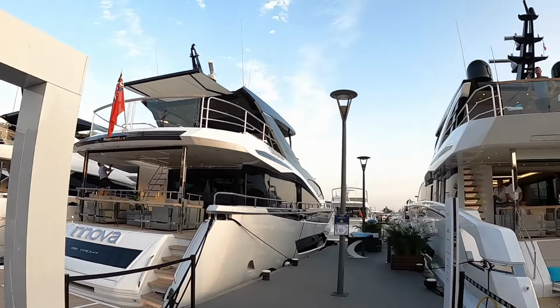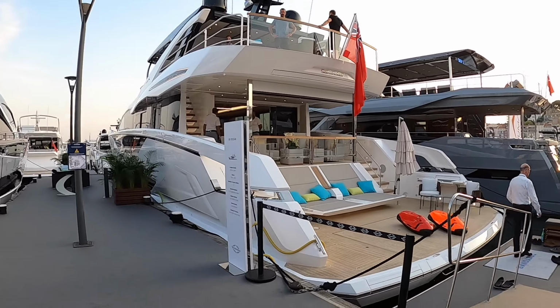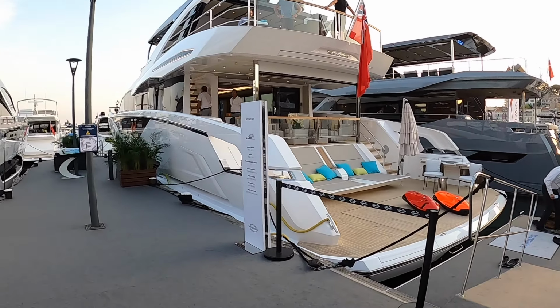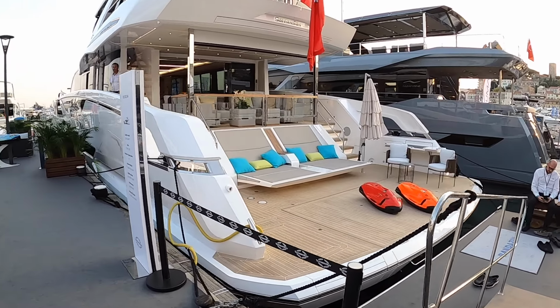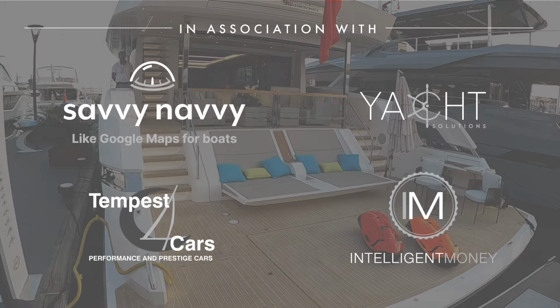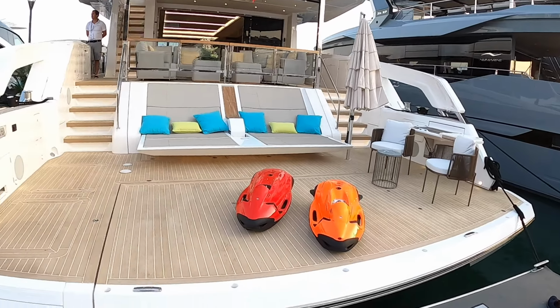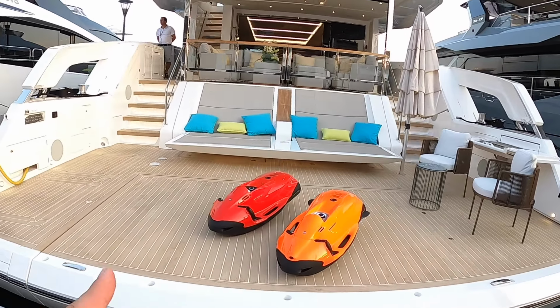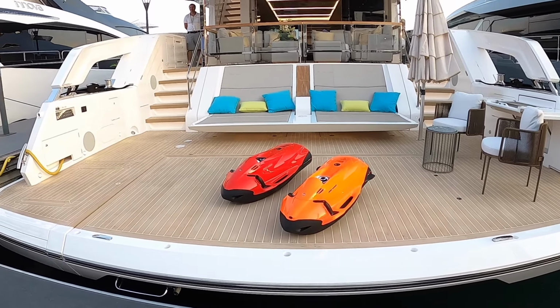We're down in Cannes, and this is the new Sunseeker 90 Ocean. It's a brand spanking new model. It's an incredible machine, and we're going to do the full Aquaholic tour. We're going to do deck areas, cabin areas, crew areas, engine space, the lot. Let's go. Now, the first thing to tell you about this boat is just how incredibly wide it is.